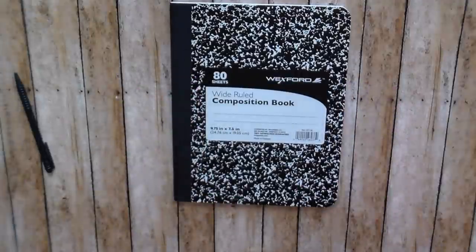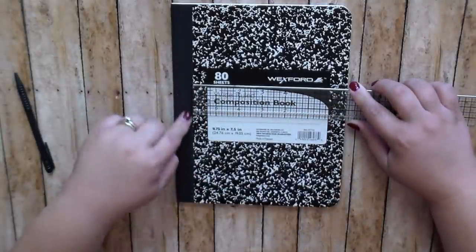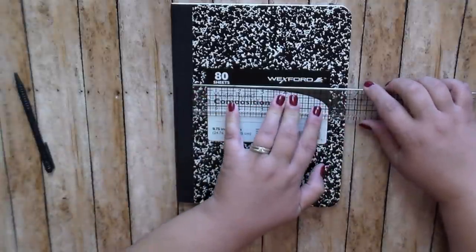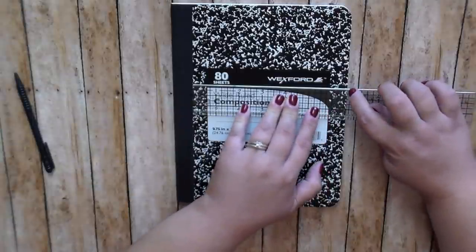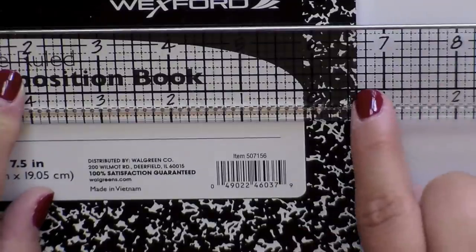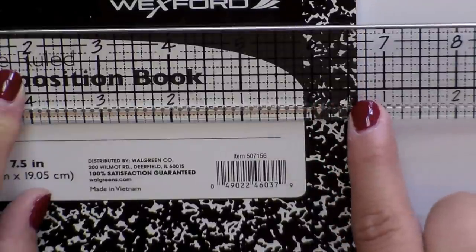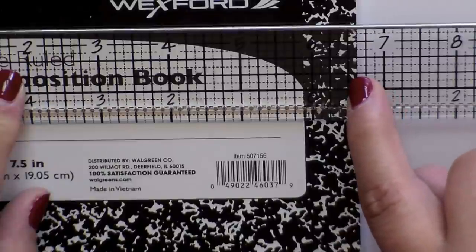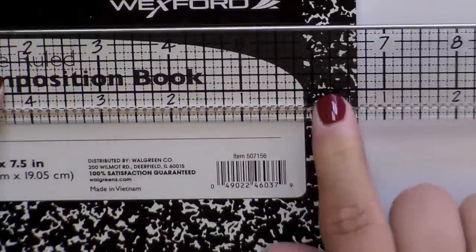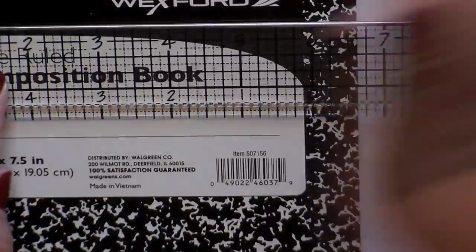What you're gonna have to do is when you're creating one of these, just take your ruler from the edge of that black strip and just measure to the end here. So sometimes it'll end up being 6.5, and sometimes it's a little more, a little less. So in this case, let me zoom in. This is going to be 6 5/8. So it's the little eighth inch mark right after 6.5. 6 5/8 on this particular composition notebook. So I need to remember that. So I'm going to write it down.